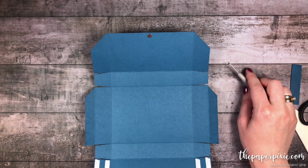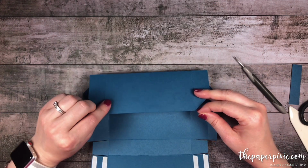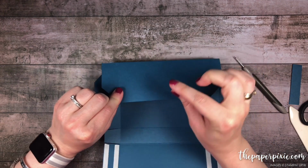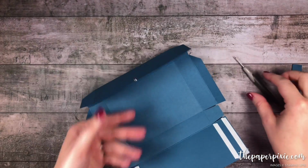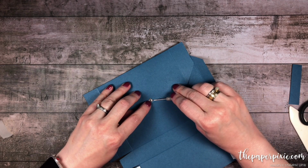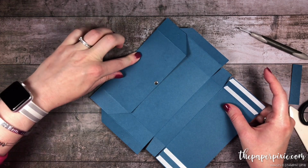Then I'm going to grab the other magnet, and I'm going to turn this over to the front and gently drop that magnet, and it's going to perfectly line up the proper positive and negative. So let me do that again. All right, so now I'm going to take another glue dot, place that on top of the magnet we added to the front, and then I've got this folded at the first score line.